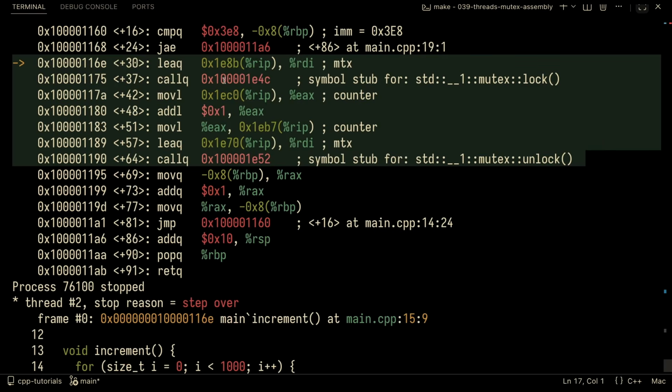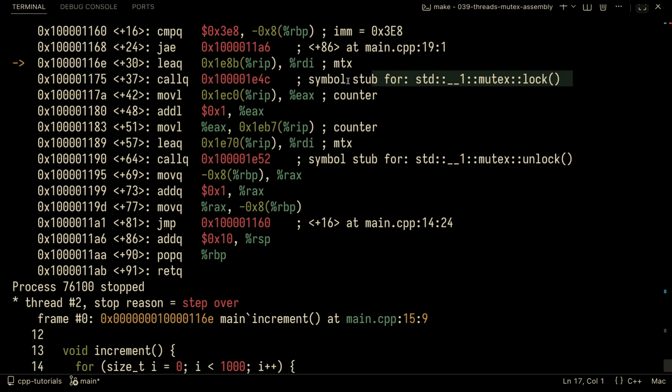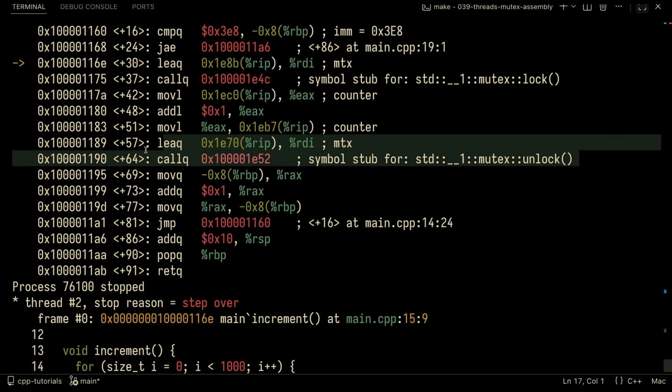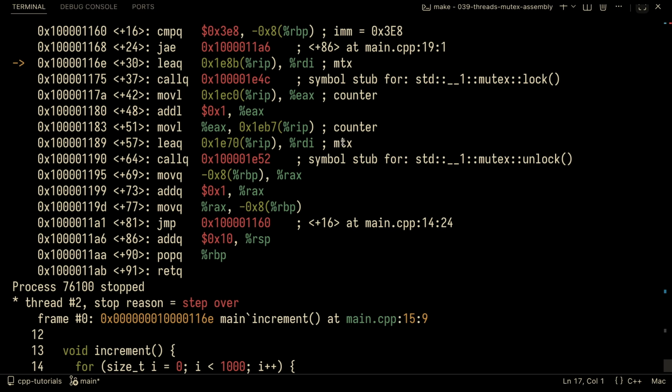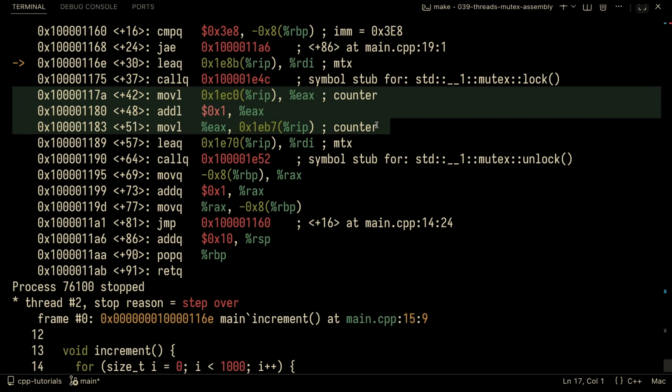I've uncommented the mutex code, and you can see clearly here that the counter is here, and there is a mutex lock, and then a mutex unlock here. What this tells the operating system is, hold on, don't run that thread right now. Wait until this mutex is unlocked, so that thread 2 cannot access these three lines of assembly, because that's going to cause a data race.